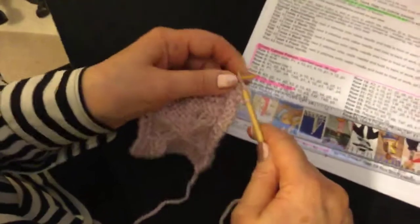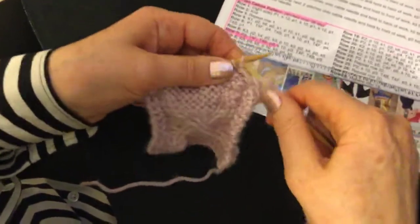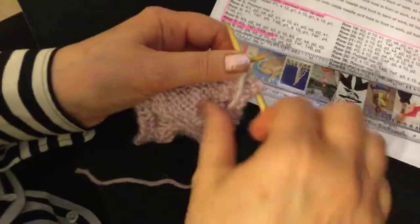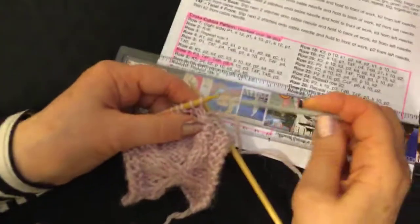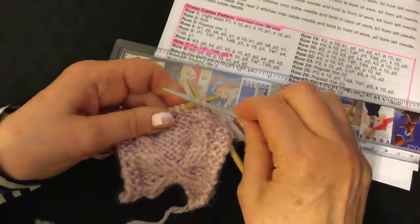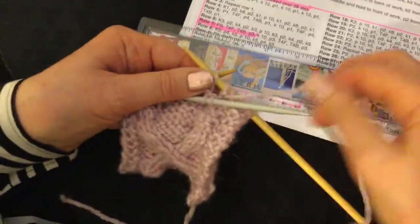So I'm just going to do my introductory stitches. I've got to move this way so you can see me. Purl 3, 1, 2. I'm sitting on my yarn, which isn't a good thing. Right, this is the T4 front, the twist 4 front. So I picked those 2 stitches off my left hand needle. I place them at the front of the work. Now I'm going to purl 2 stitches.